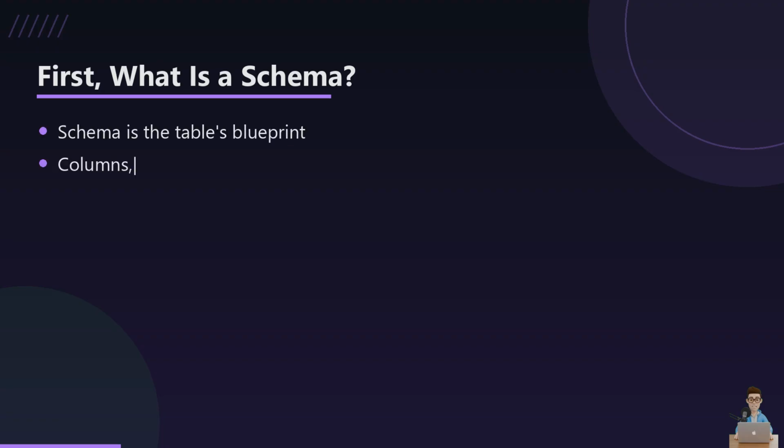Before we touch anything, let me translate one word. A schema is just the blueprint of your table: what columns exist, what type each one holds, and the rules on them. The actual rows of data are separate from that blueprint. In short, the schema is the shape, and the data is what you pour into the shape.